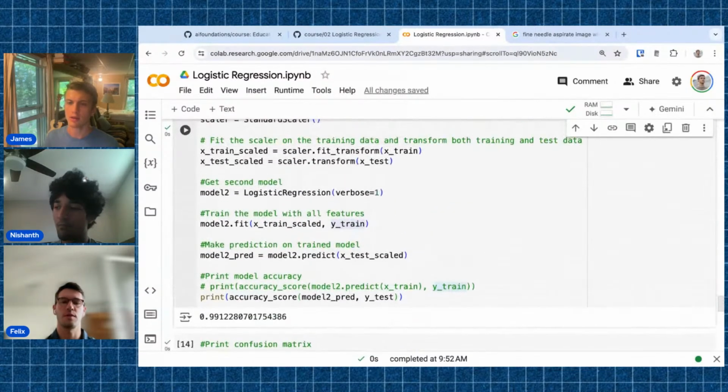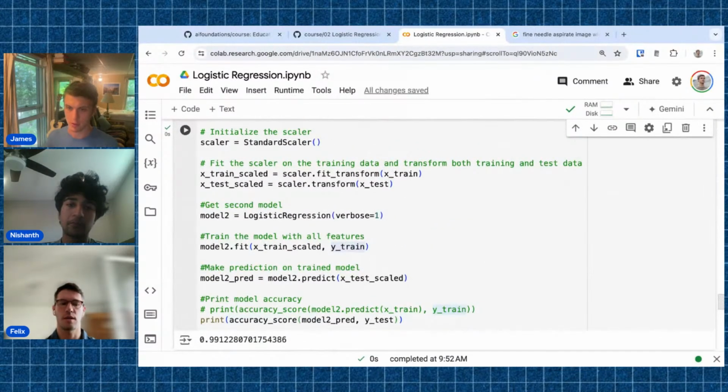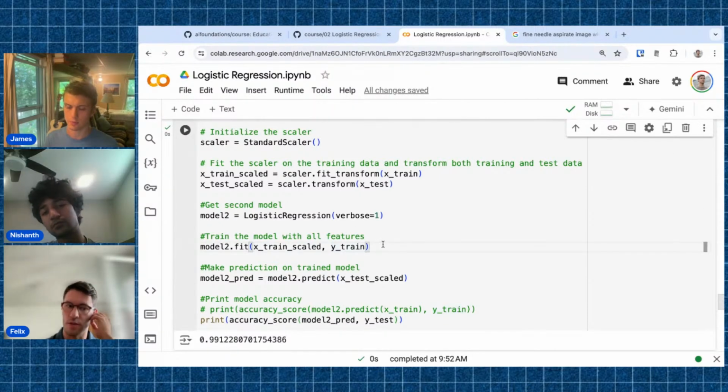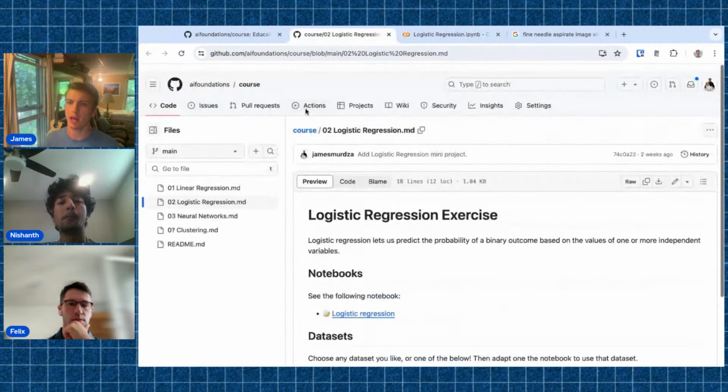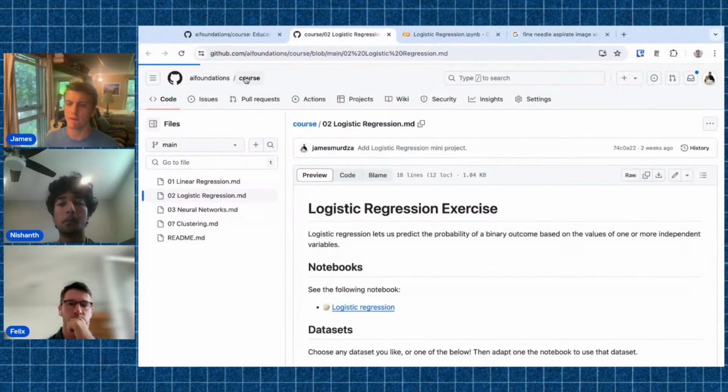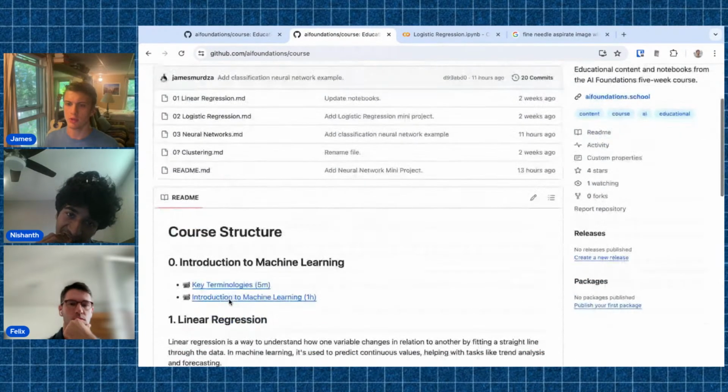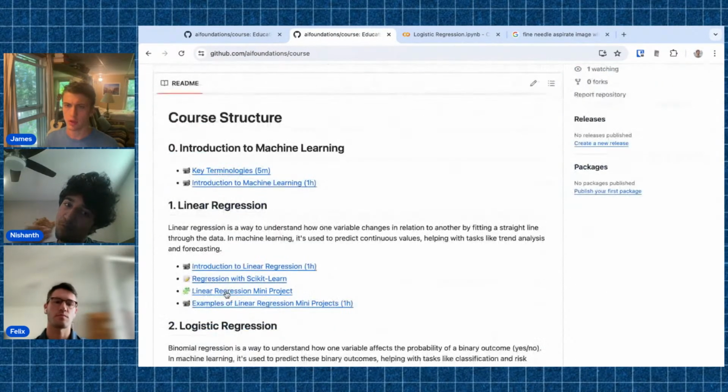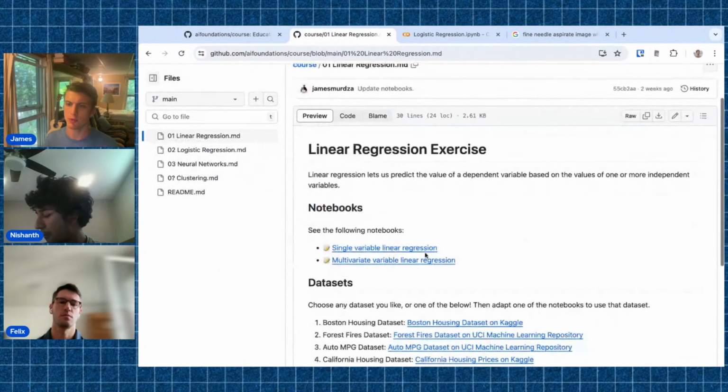So with this model, we can also decide to choose several features, not just one, right? I think in the linear regression, we only chose one before. Yeah, in the linear regression, what I actually did was make two different notebooks, single variable and multivariable, because I thought it made it a bit simpler. But these notebooks are so similar.